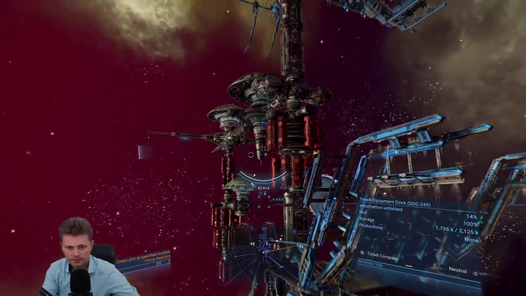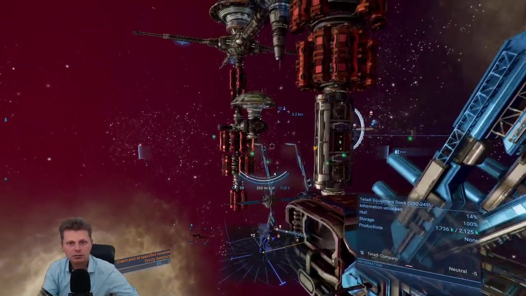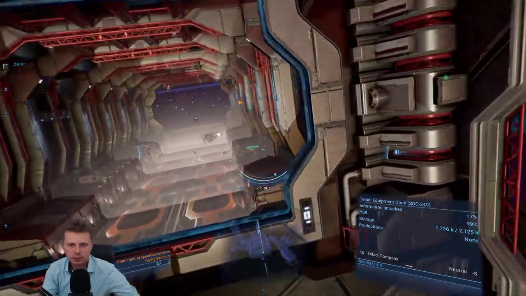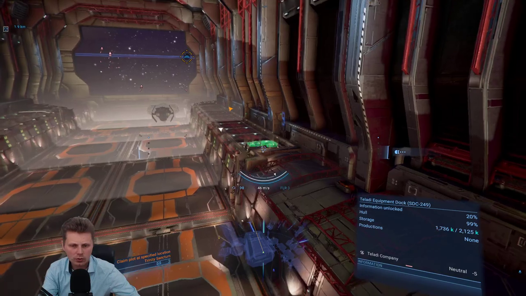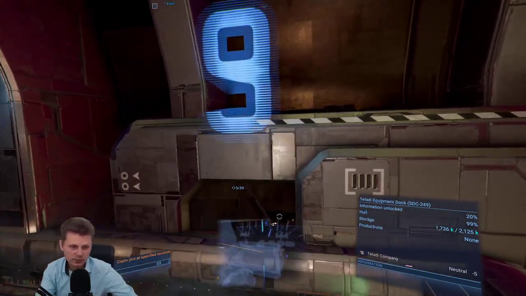And we're actually, we're there. Docking granted. I'm not a huge fan of how those bases look, but that's fine. We'll land over here. Do we have a docking computer Mark 2 or 1? At least we have a 2.